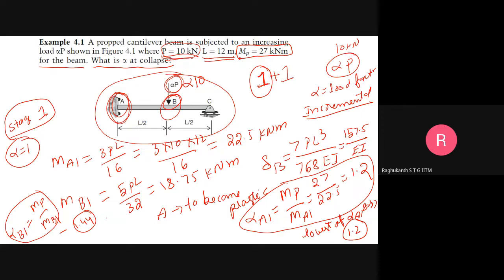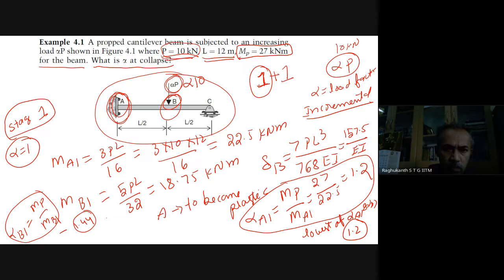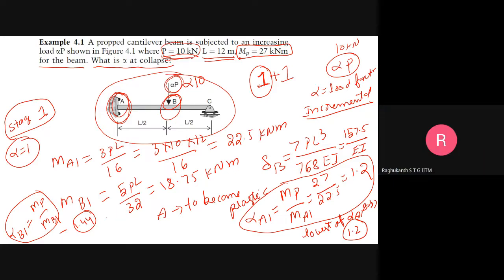For this problem, now there is no need to worry about where the hinge gets formed. If you want to do it systematically, what we said was you divide the analysis. Now you have to decide where hinges will get formed. If you draw the bending moment diagrams from your linear elastic analysis, that itself will tell you where the bending moments are maximum. Those points have a chance of a plastic hinge getting formed.